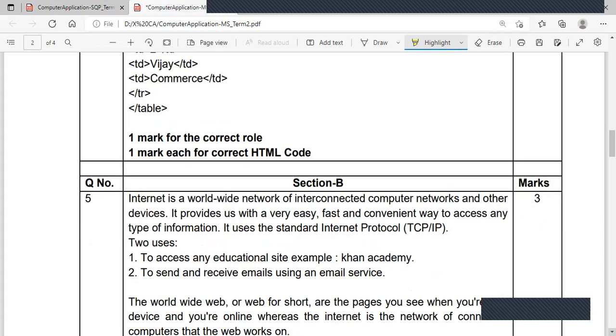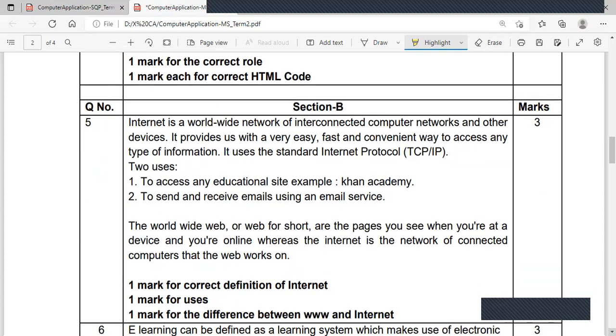And the World Wide Web, that is www or web for short, is the pages you see when you are on a device and you are online, whereas the internet is the network of connected computers that the web works on. 1 mark for the correct definition of internet, 1 mark for the uses, and 1 mark for the difference between www and the internet.